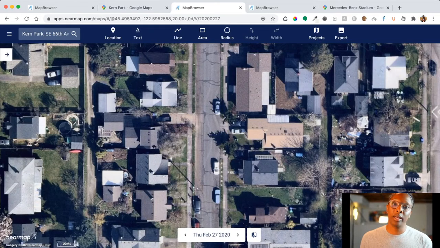These revisits can be really important for a couple of reasons. The first is it can really help you see how a site develops over time, if that's necessary. But also sometimes there might be something that you need to see and it might be obstructed by a person or a shadow, and having more frequent revisits helps you choose the best image that's going to help you the most.